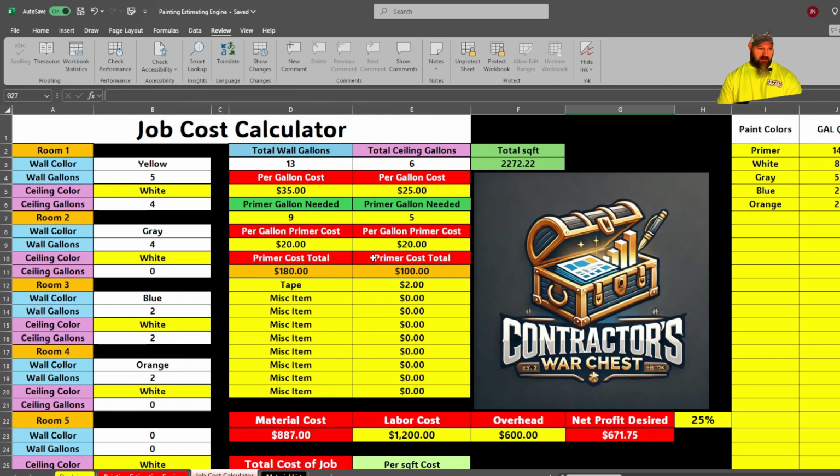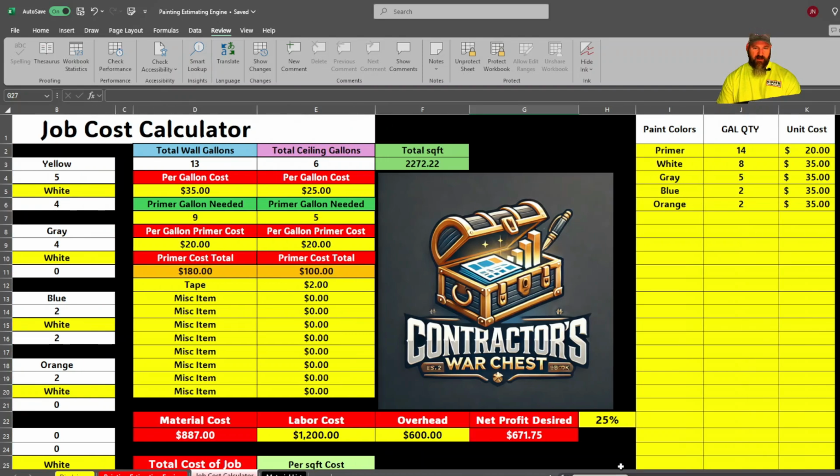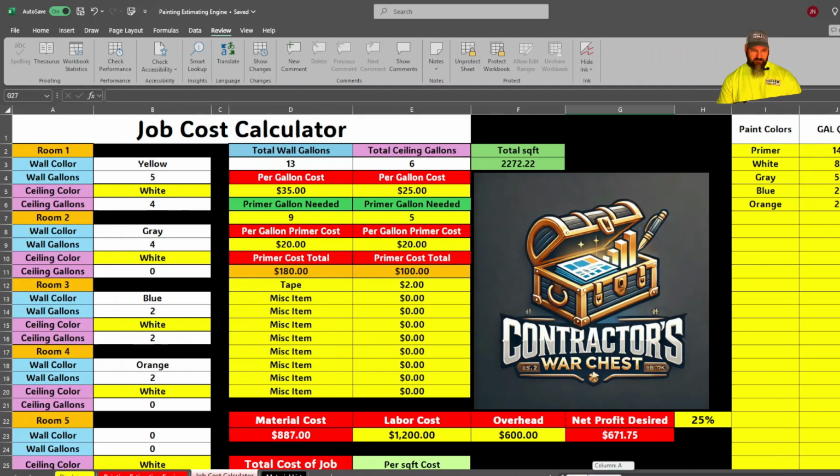So now that we went through that material and overhead net profit calculator, job calculator, jump over here to the paint colors. It's going to basically list out all the colors that you put over here. Just to show you how it works, my last color that I put here is orange.